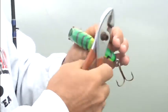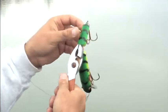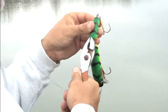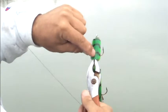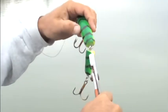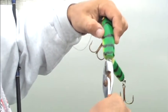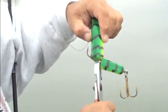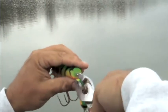Next, I'm going to look at the joint. I'm going to look at the tail section, and I'm going to do the same thing again. I'm going to make sure that the bait is in line with the screw eye, and I'm just looking at the jaws of the pliers and running straight up. Now, it's a little harder with the main body screw eye because it is perpendicular. So the first thing you're going to do is look at it and make sure the jaws of the pliers go from 3 through the center to 6, like on a clock.